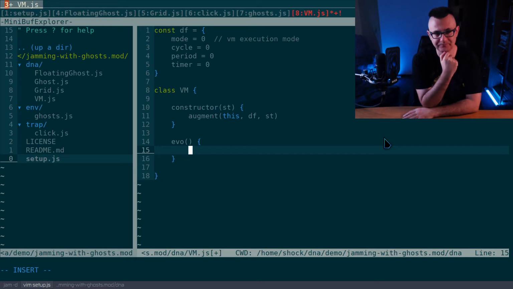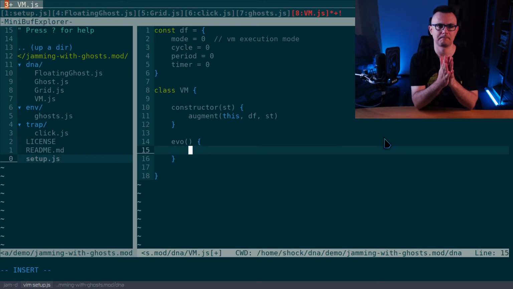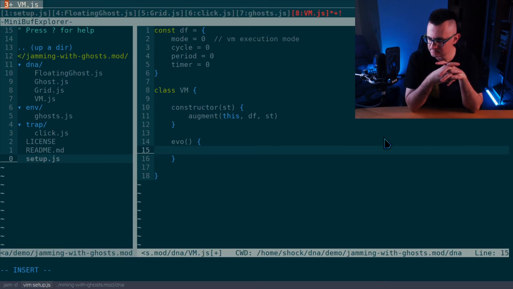Oh yeah. In the evo function we do the following thing. I think that the on-touch function in Ghost is not supposed to work like that.